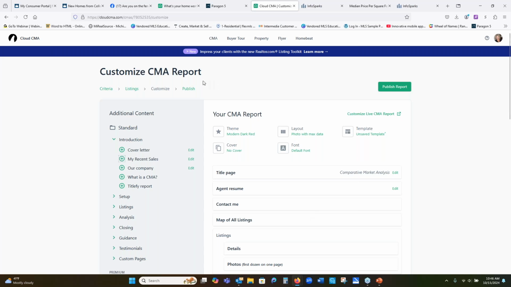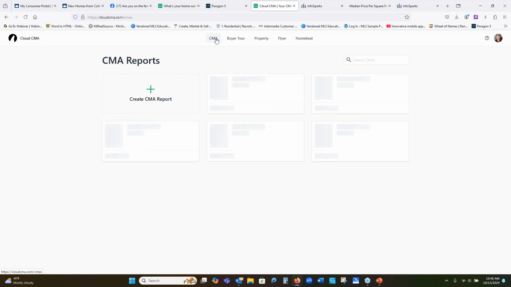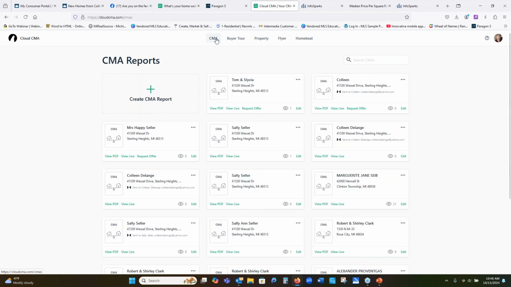And by doing that, I'm going to go ahead and publish it or save it. By doing that, that's what they're going to automatically receive when they click on that link. Of course, you can go in and you can even customize it further. You can add additional pages. There's upsells that you can do, just like with any product. But the idea is, I want to customize exactly what's going to go to that person when they click on it.